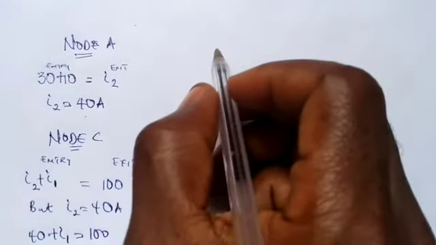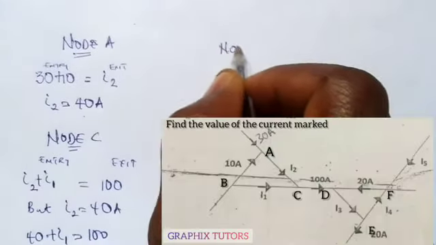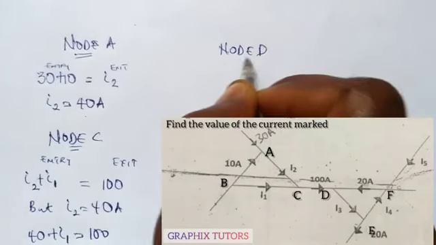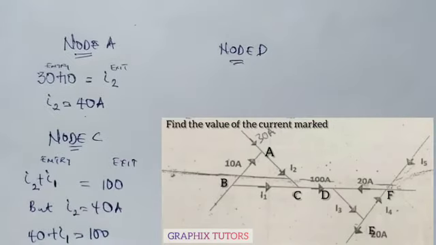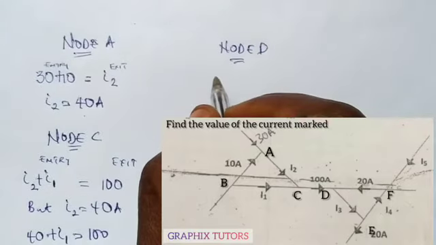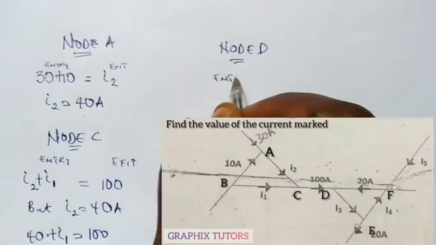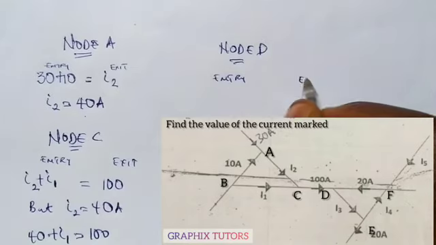Now if you look, similarly, we have another joint which is called joint D. After C we have D. So let's consider node D. It is not giving the attribute 1 here. So at node D, we do the same thing, we have entry, and we also have exit, with an equal sign.